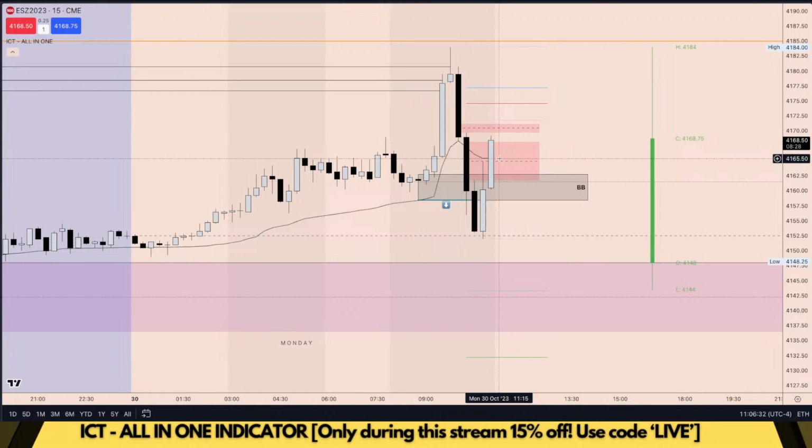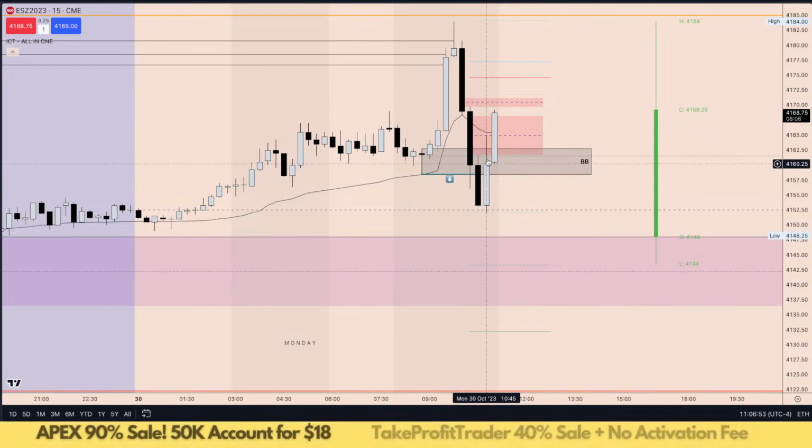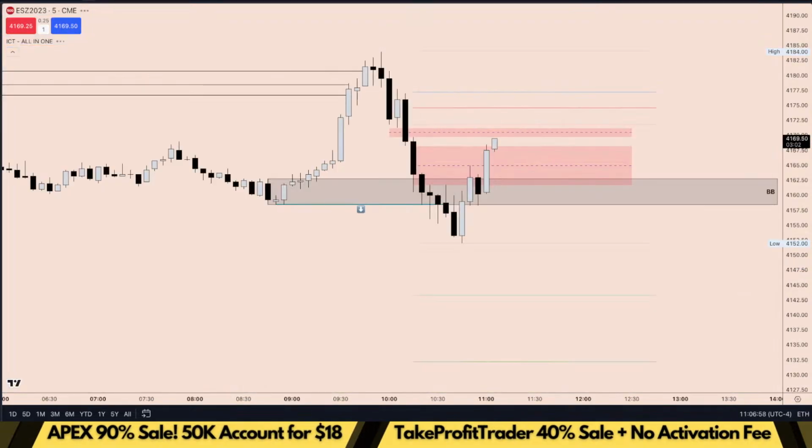an A plus trade setup. The entry, in my opinion, was A plus. Bearish fair value gap, displacement, took buy side at the high of the day. Done, like we spoke about in that last video. The outcome, for it to be A plus, I would have liked to see a rejection from this area and continue lower. This is already making it kind of a B minus setup, because we're really showing some strength here.